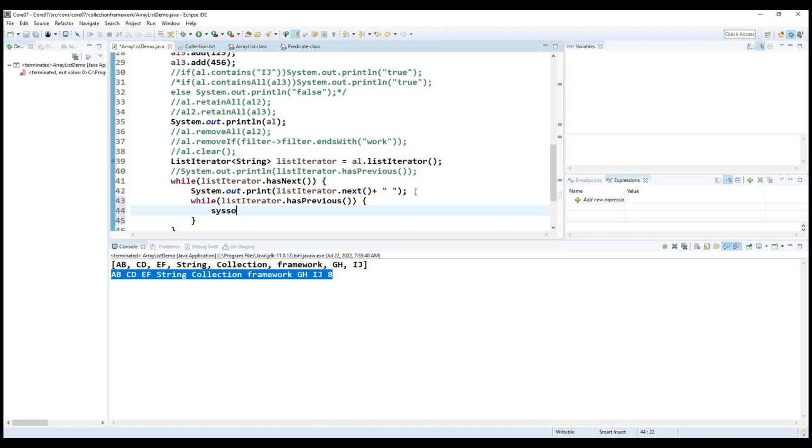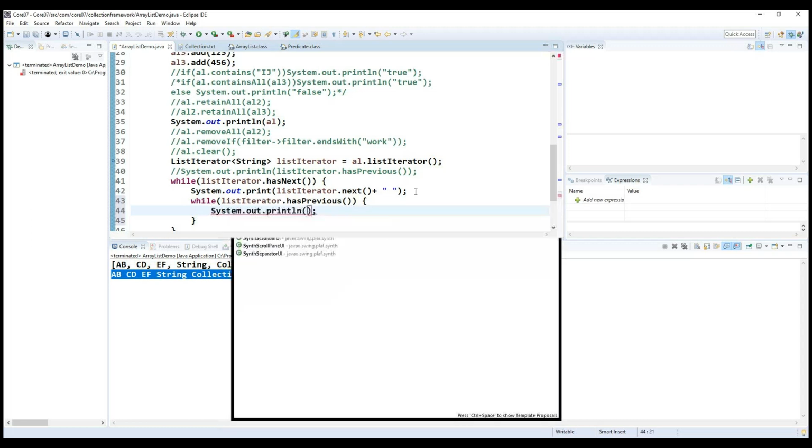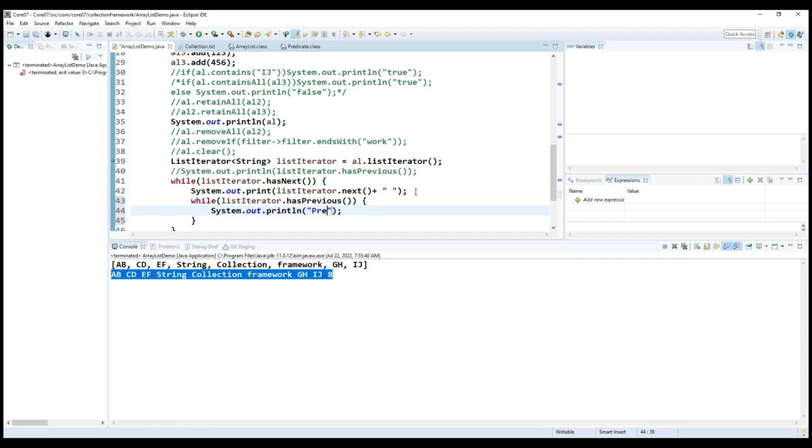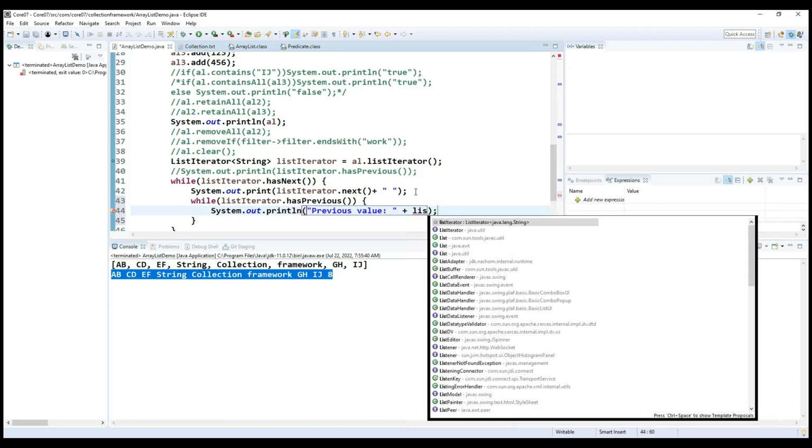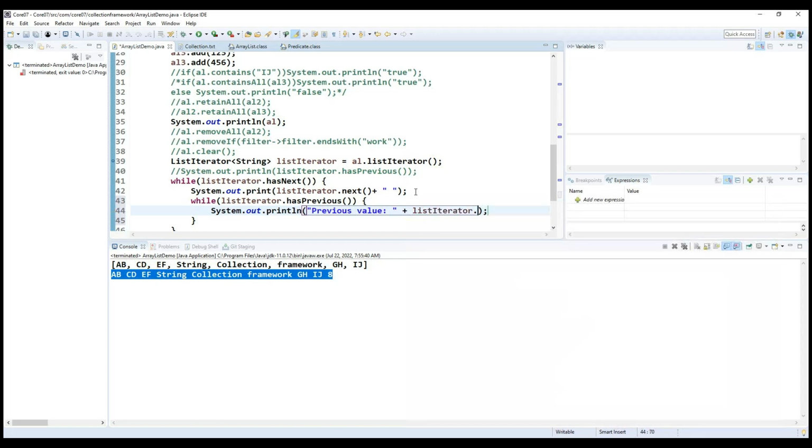So here I'm going to provide a message, and then list iterator dot previous value. Okay, now understand, this is a way we can print the previous value. We'll go for the next value only.